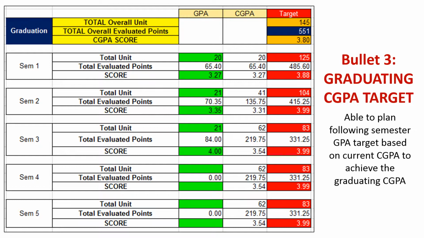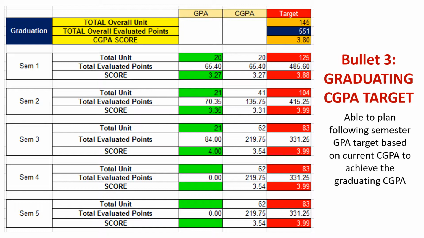Yeah. Okay. And then he worked hard. He worked hard for that, but eventually when he obtained the result of the second semester, he managed to get 3.35, which is again lower than the initial target. So what to do? Again, as a businessman, you have to plan, for day 3, for semester 3. Now, what is the new target? Based on the remaining apples, 104 apples or 104 units.